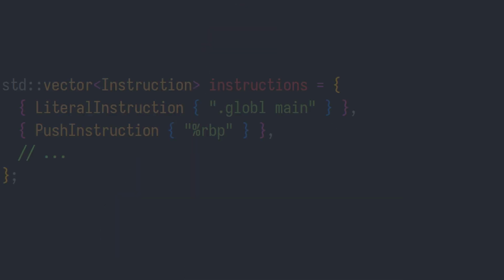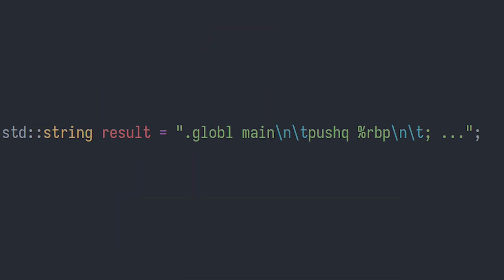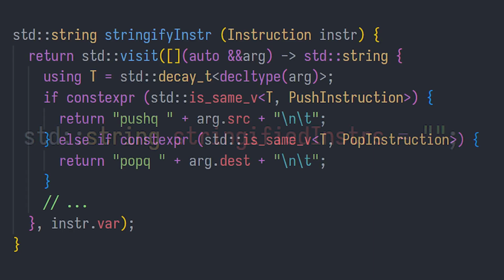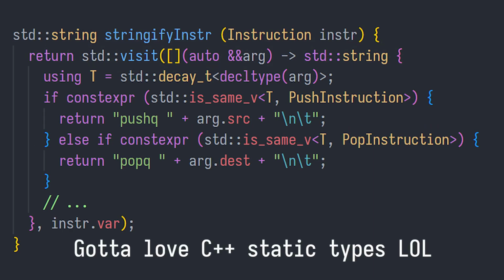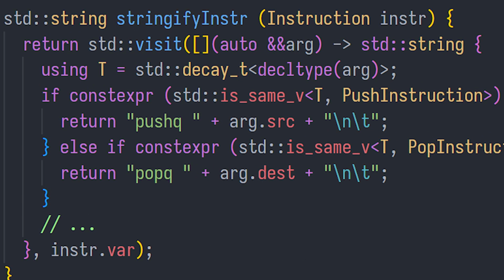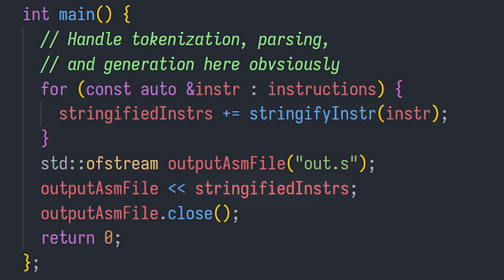The next step is to convert our instructions back into strings. This step is very simple. Make a string variable that every stringified instruction will be placed onto. Then, use an std::visit to check what type of variant has been used, and depending on that, we will push it again. For example, in the push visitor, we will simply add a pushq, a space, and then whatever is in the field. That's it. Now, you should be able to move that stringified output into whatever file you need.